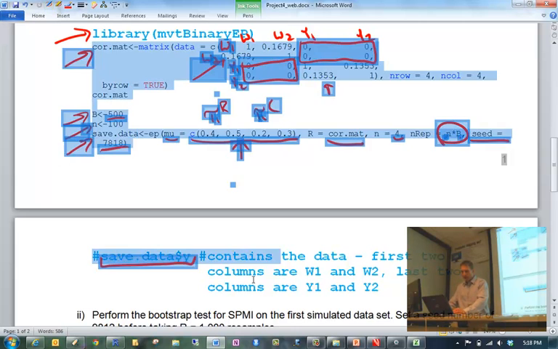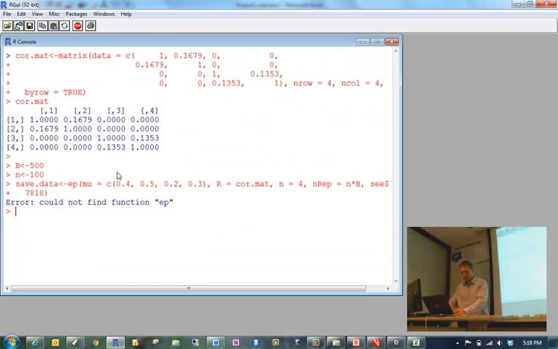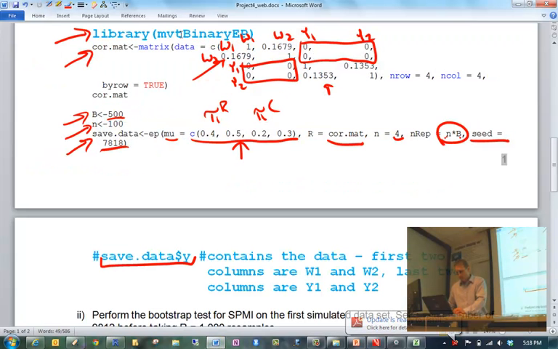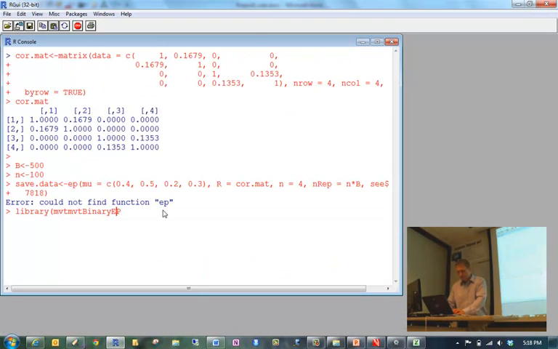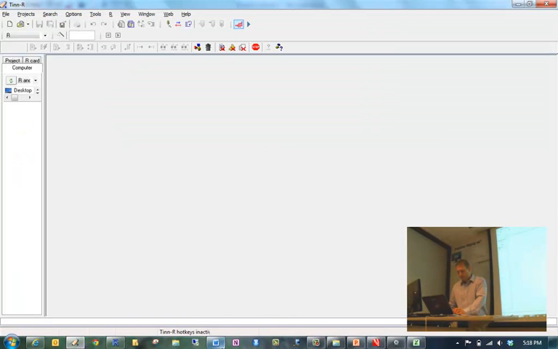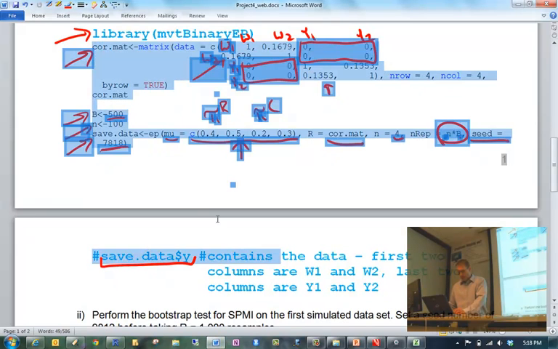Let me show you that real fast. Library, MVT, binary.